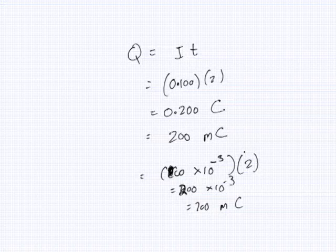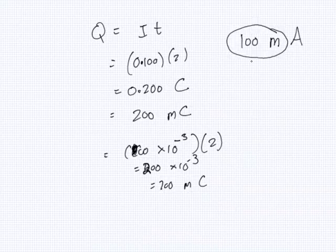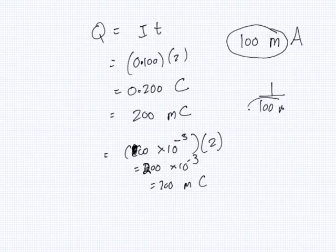I want to ask one more thing. How do we know that when we have to multiply or divide? Here it's 100 milliamps, so this is 100 times 10 to the minus 3. So it's multiplied. But sometimes we also divide. Yeah, but that's when you need to convert from one unit to another unit, like from kg to gram. Multiply or divide. No, you're thinking about it wrong.